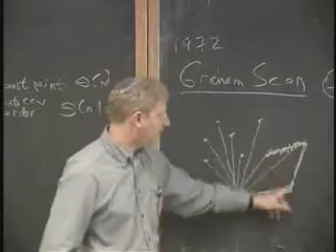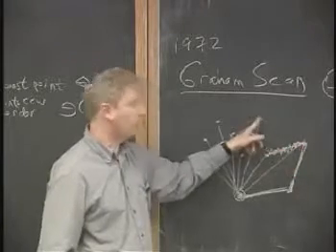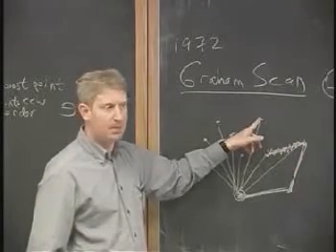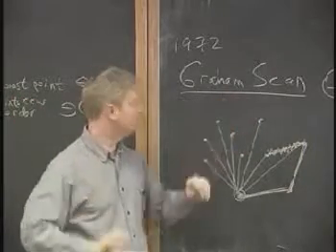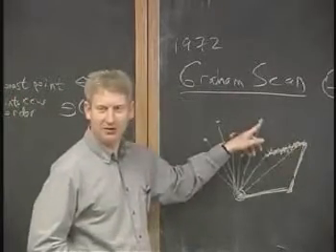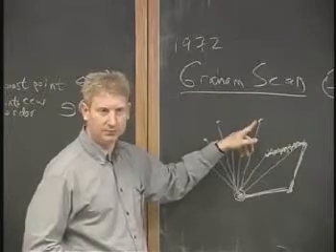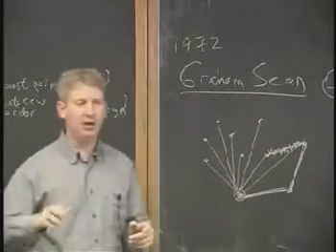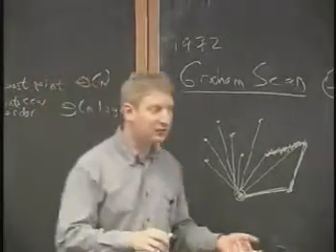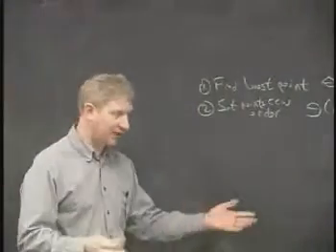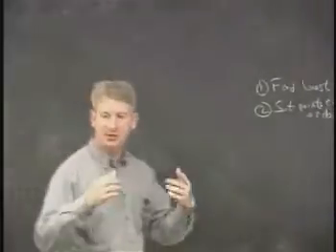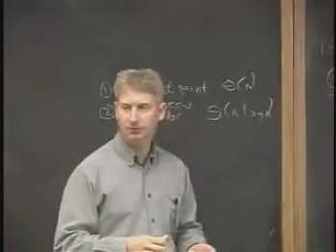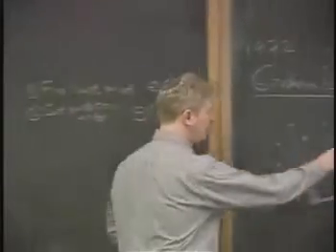Same question. If I'm standing at the end of this point, is it a right turn or a left turn to here? Left turn. Right. Left turn. So you can add this one in now. You basically add a point in if it's a left turn, but if it's not a left turn, you back up to the last place you were and you see if that's a left turn. If it is, you take it. If it's not, back up again. Keep backing up until it's a left turn. Okay? So now I have this one.